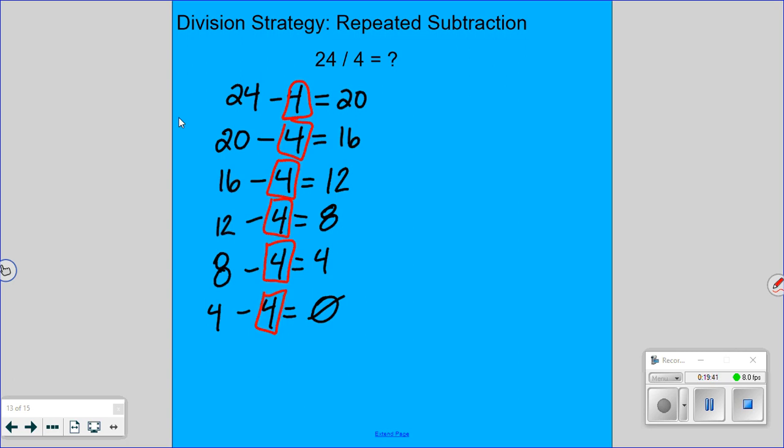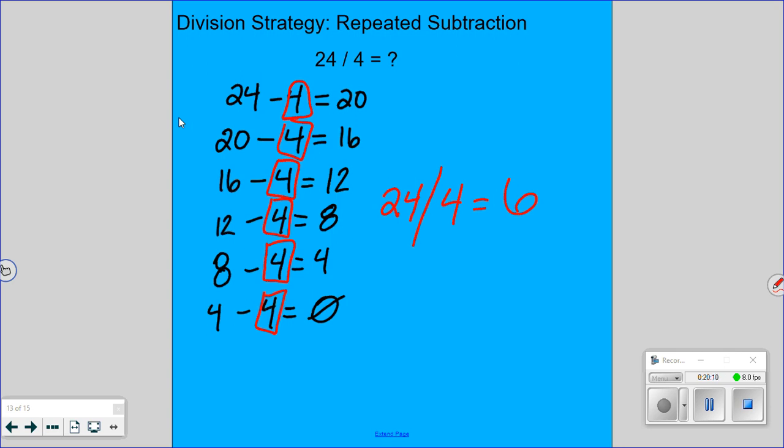On the right side, and the numbers are... Cole? 6. 24 put into groups of 4 means I've got 6 groups. Right. 6 groups, 4 things in each group. I kind of swapped my language a little bit. Does this make sense? Kind of?